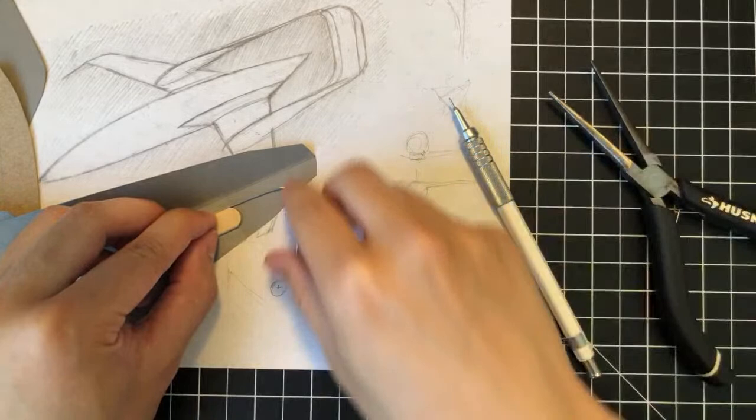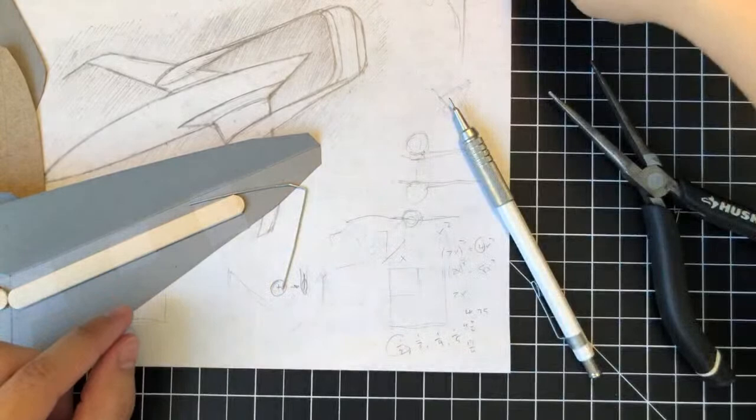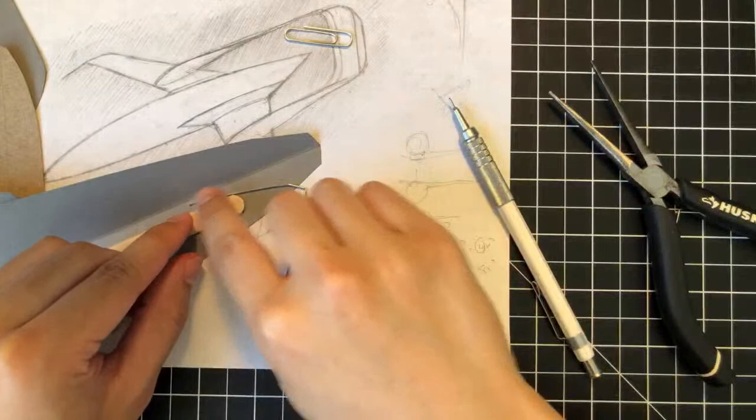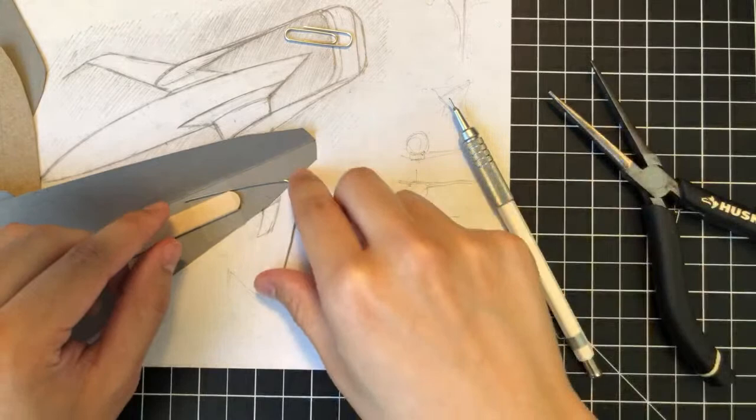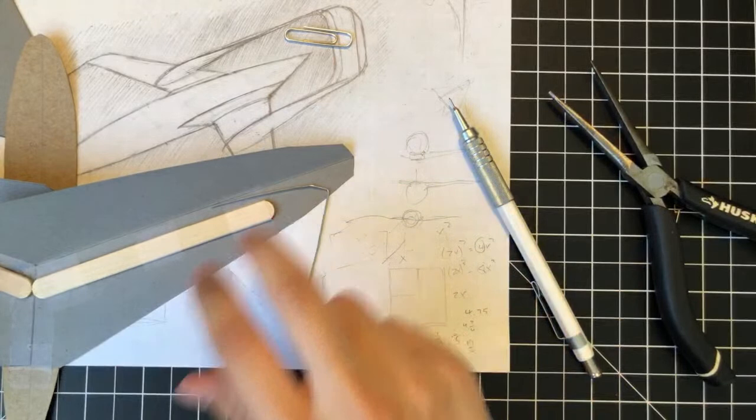What I think I'm gonna do for this part right here is once I make one of these, I am going to take this other paper clip here, unravel it, and then match curve for curve at each location of what I make for this. So that's gonna be kind of tough, but it's gonna be painstaking. I feel like most of today's build is gonna be perfecting the wings, really just building the wings down.